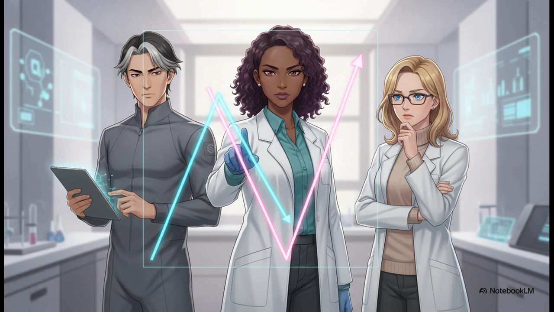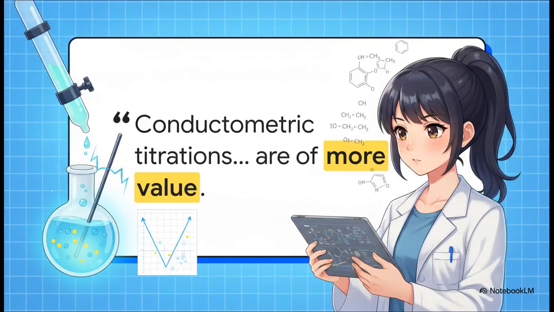This sharp drop continues until all the strong HCl is neutralized. Only then, at that first break point, does the weak acetic acid finally begin to ionize and react, causing the conductance to rise towards the second breakpoint. The graph literally draws us a map of the fraud. This brings us to a really powerful realization, summarized in our source material.